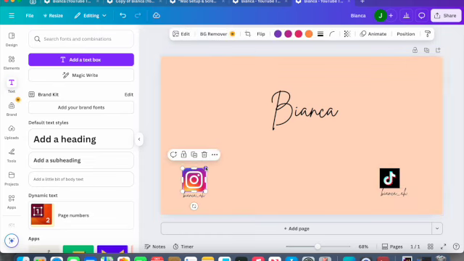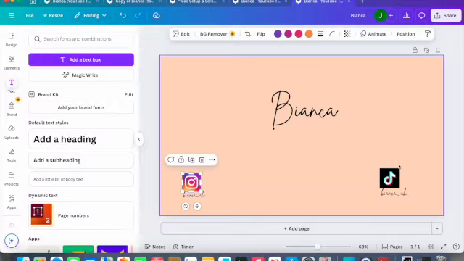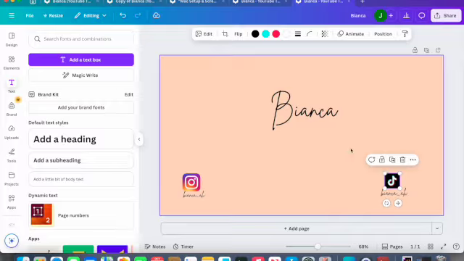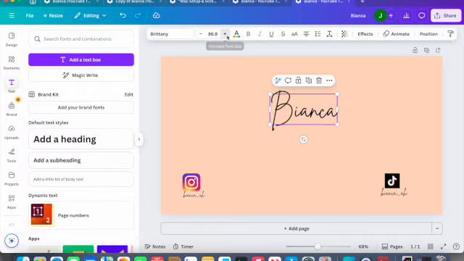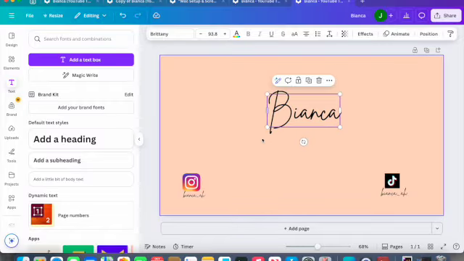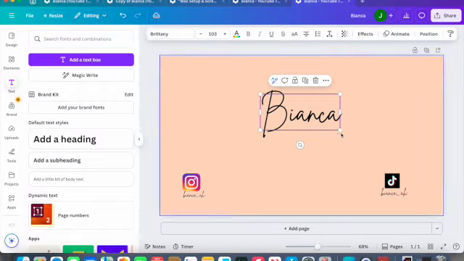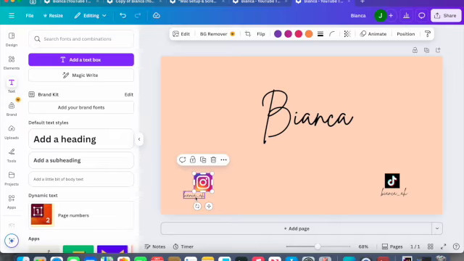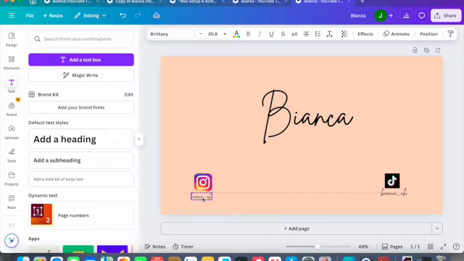So I was just trying to decrease my icon and my username just so it can match the page. And in doing so, I had to also increase my name to enlarge it a bit, just so the page doesn't look too empty, because I'm not putting a lot on it. This is a beginner friendly guide, obviously, so I'm not trying to do too much on it.